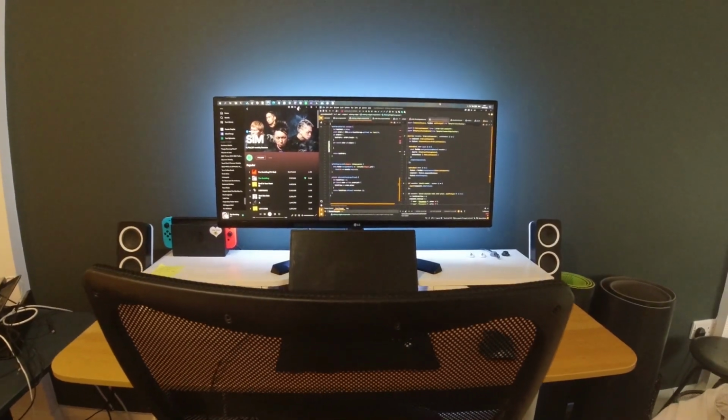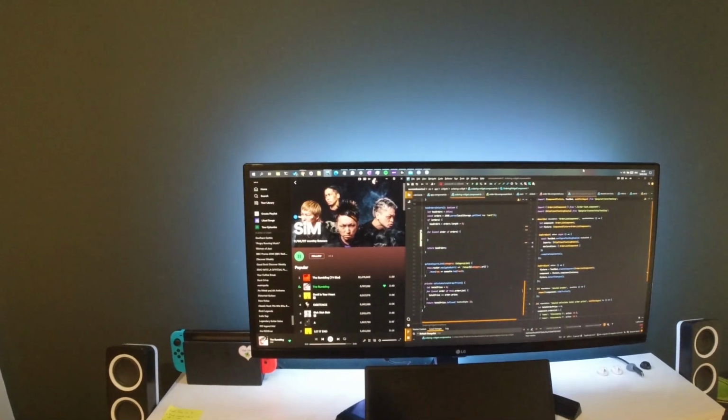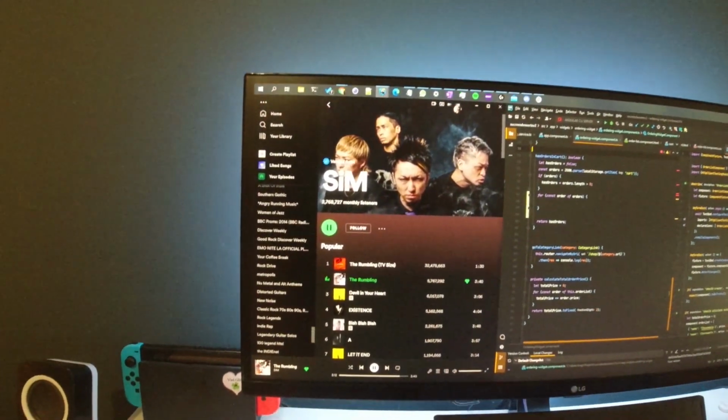One of the benefits of the monitor is that it enables us to look straight. Usually you have your laptop screen, it's kind of down there, so you end up arching your neck the entire day. Having a monitor, well adjusted, helps you to look forward and kind of save your neck a little bit.